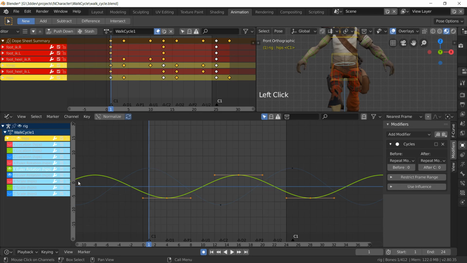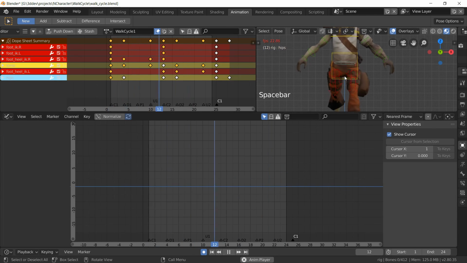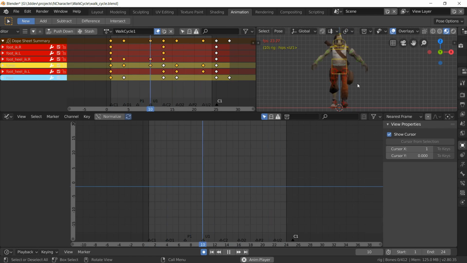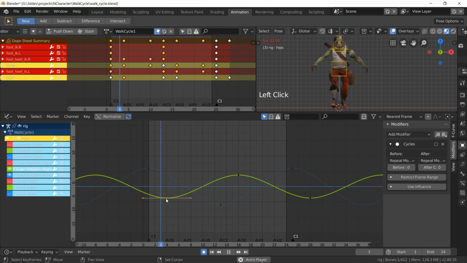So if you bring back the Z values, you can see that its high point was here and low was there, while this thing had a low point here and the high was over here, so we just modified it. Now if I play this animation, this actually looks more natural now because we updated the low point for the belt movement.